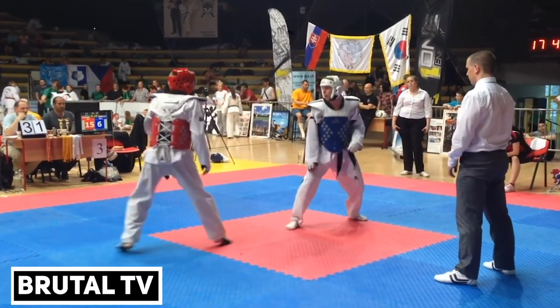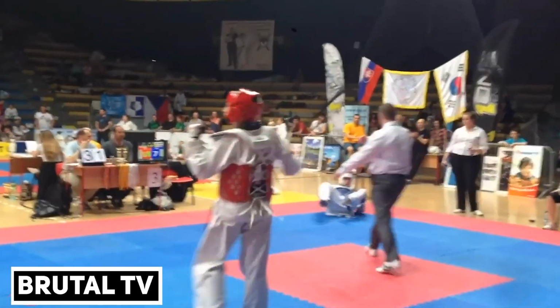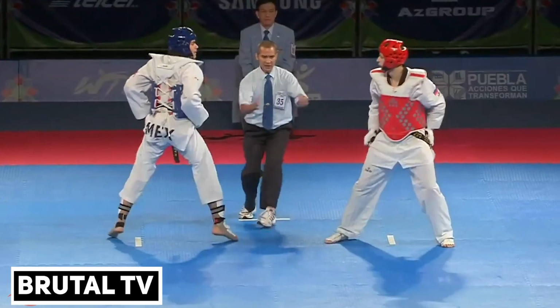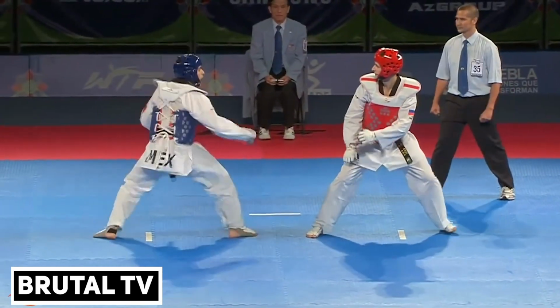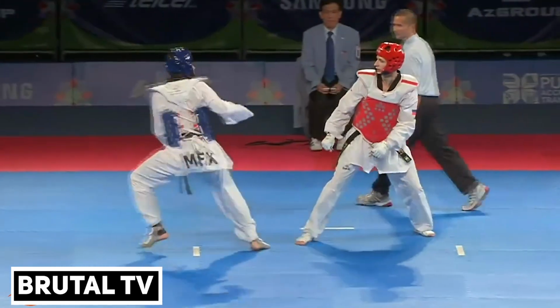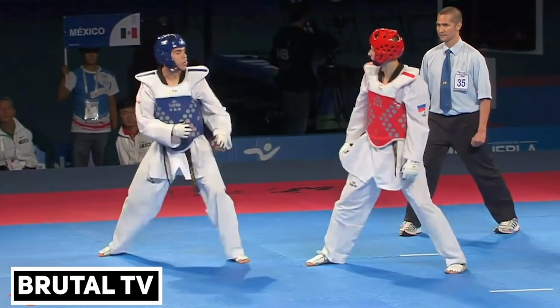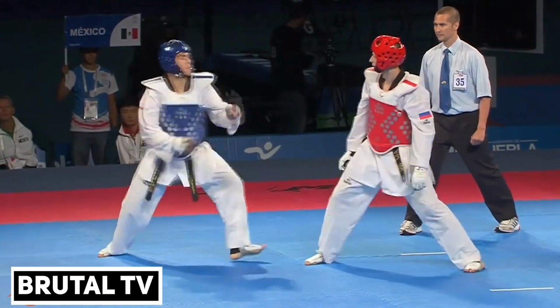Why do Taekwondo competitors keep their hands so low, below the waist, and never seem to use them for defense? Most Taekwondo fighters keep their distance outside of kicking range. Outside of kicking range, the obvious strategic question is, why keep hands up at all?